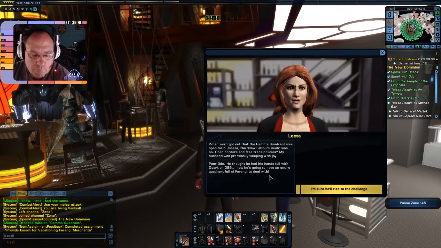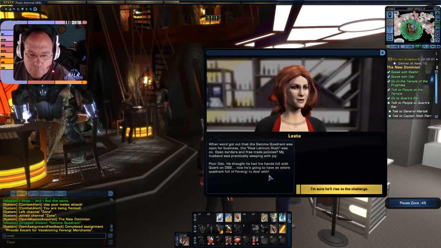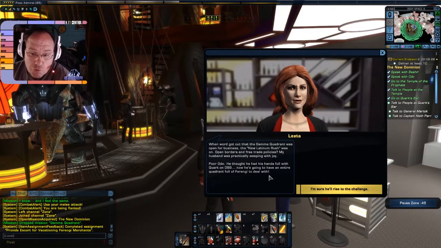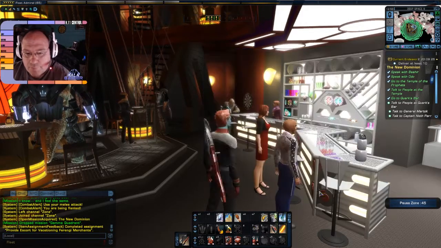Oh, poor Odo. He thought he had his hands full with Hur'q on DS9. Now, he's gonna have an entire quadrant full of Ferengi to deal with. Well, I'm sure he'll rise to the challenge.